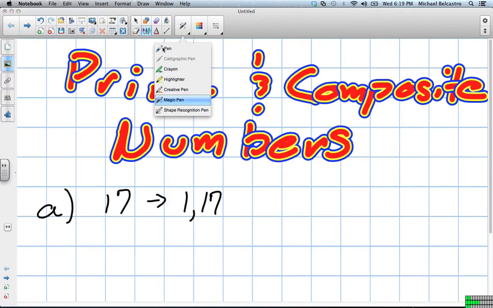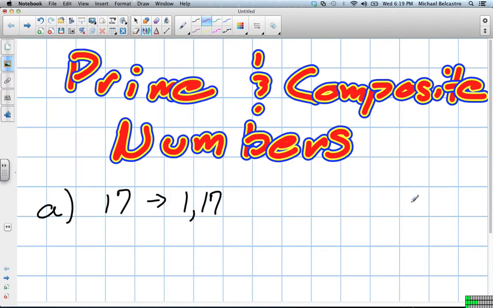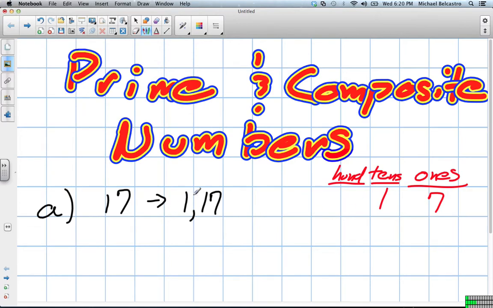So here's our trick. If the ones column ends with a 2, 4, 6, 8, or 0, then it's even. It doesn't matter what's in the tens or hundreds. Here in the ones, it's a 7. For 2 to go in, it has to be a 2, 4, 6, 8, or 0. So is this even? No, it's an odd number, so 2 doesn't go in.